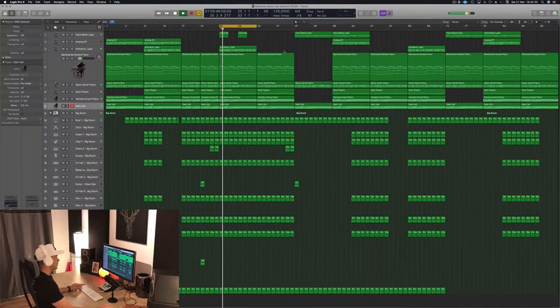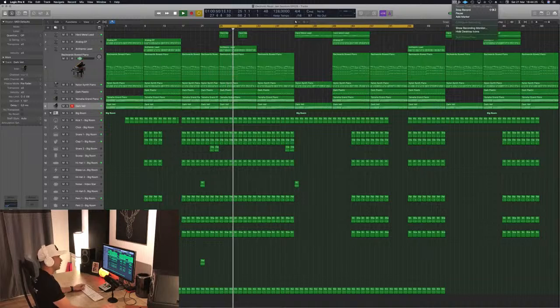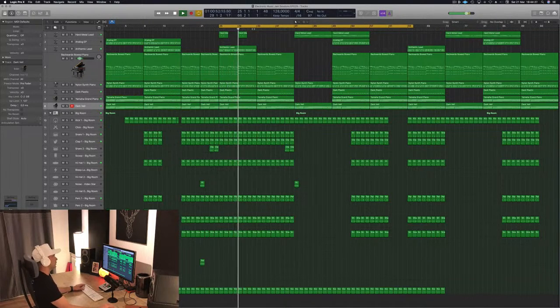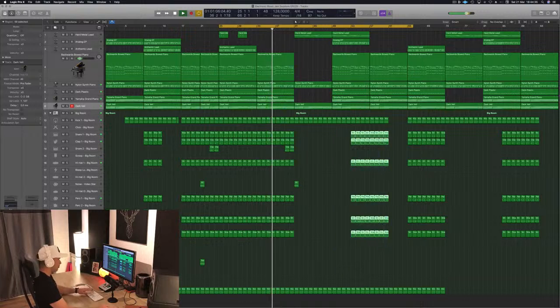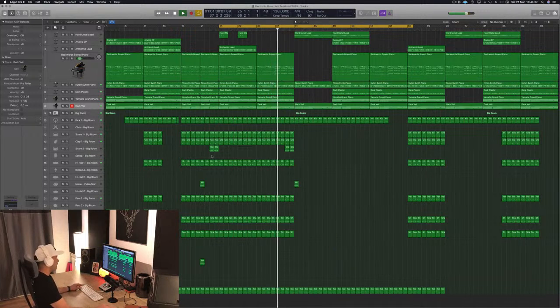Good, so let's continue. Let's create the breakdown moment. Again, so we're dropping here a little bit. I want to have a moment. It has to have a big moment here. Let's say that we're building up toward it here. Snare rolls.